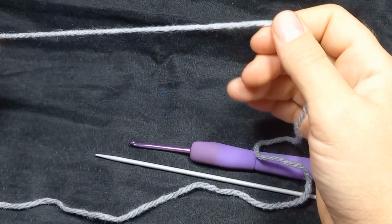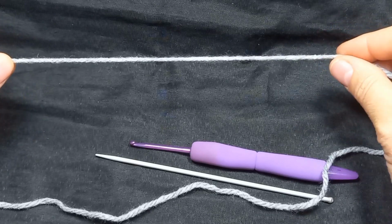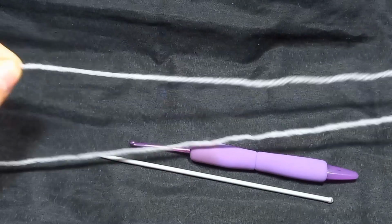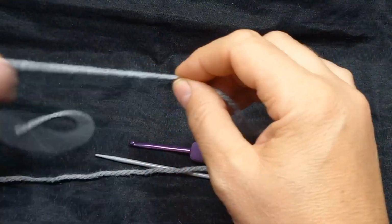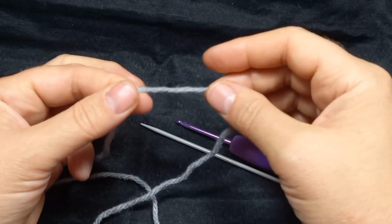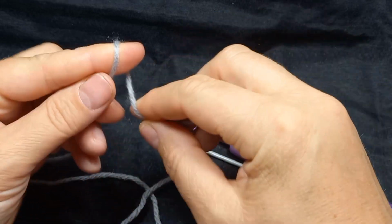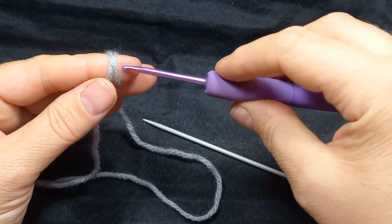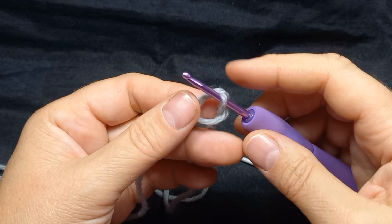So let's get started on the first tentacle. I'm going to leave a 40cm tail, which I will use later for sewing the tentacles to the head of the octopus. We're starting off with a slip knot. Wrap around your finger, my hook, go and fetch the yarn and bring it through.